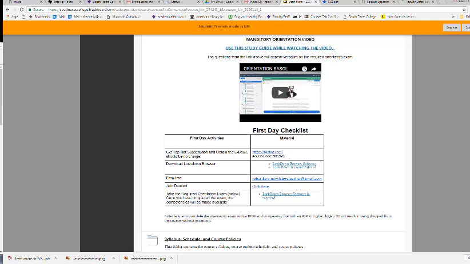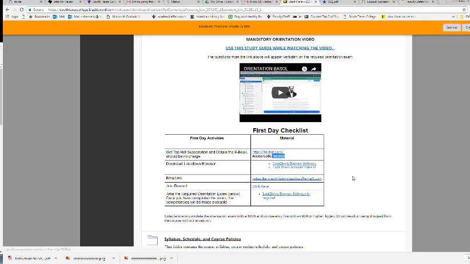The first thing you want to do is get the textbook. If you do not get this textbook, you will not be able to succeed in this course. It's as simple as that. So please get Top Hat. Visit tophat.com. The access code is right here.